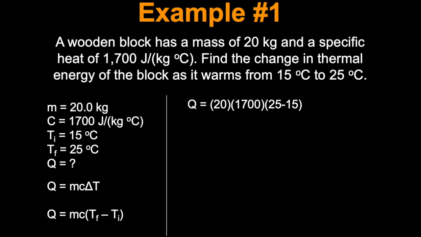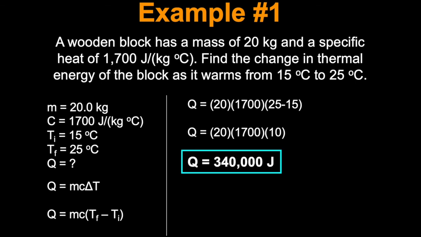So anytime I give you two temperature values, you should subtract those two values first when solving these specific heat calculations. So essentially what we have here is, now I've simplified it a little bit. All I did was 25 minus 15, and that's going to give us a temperature difference of 10 degrees Celsius. And then the last thing you got to do is just plug it into your calculator, and it will just be 20 multiplied by 1700 multiplied by 10, and that should give us about 340,000 joules. Remember, no naked numbers in this class. Don't forget to include your units there, and we are measuring in joules.